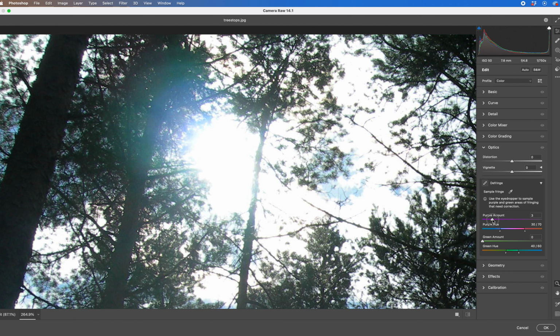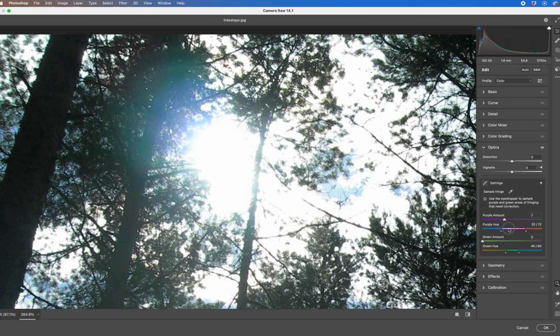So as I bring that down, you'll see that that purple on the edges of the trees is disappearing. And those colours can also be reds and greens, and so we've got controls over all of those. Now there's not so much of that going on in this image.